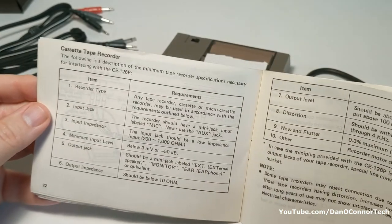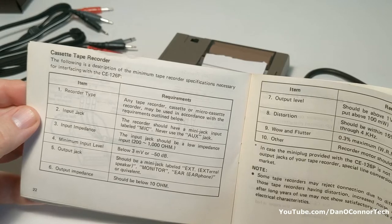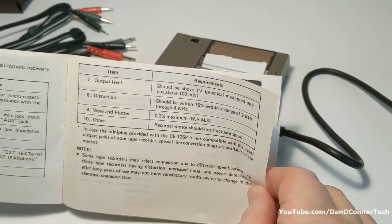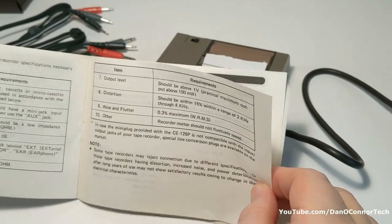There's the specifications, what you'd need to use this with, whatever tape recorder. I'll be using it with a Tandy TRS-80 tape recorder from 1983, which I've used with my Tandy 102 in a previous video.